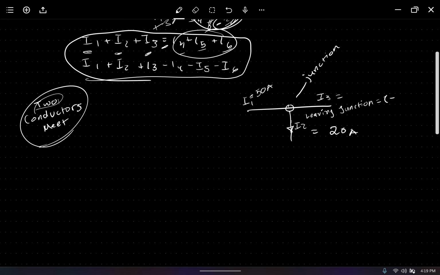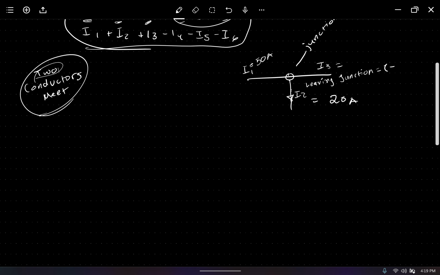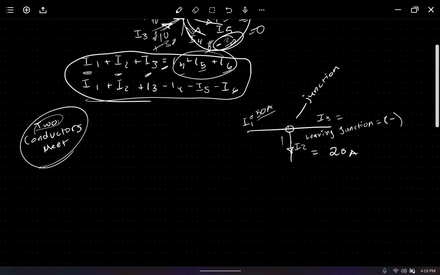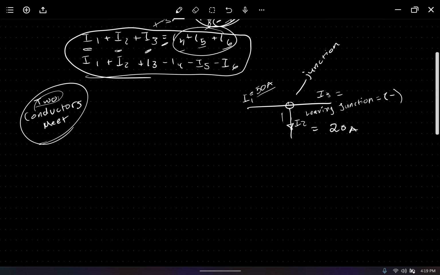I also did a little circuit for demonstration here, which is the most basic one that I could draw, so that I can illustrate it for you better. But this is going to be 50 amps. It'll give us an initial push of 50 amps, and we'll be having one of our amps going this way, which would be leaving. As I mentioned above on this prior demonstration, this is going to be a negative. So we can just write negative on there.